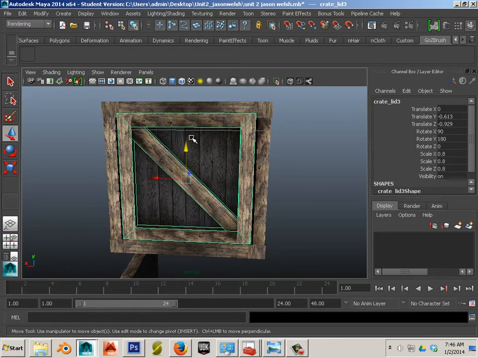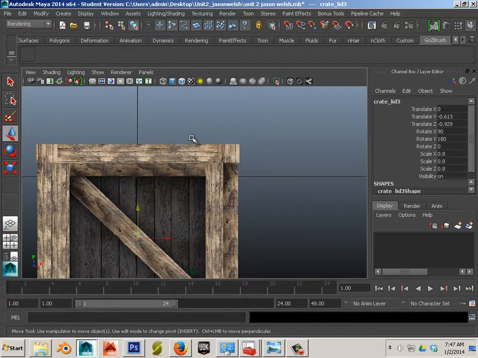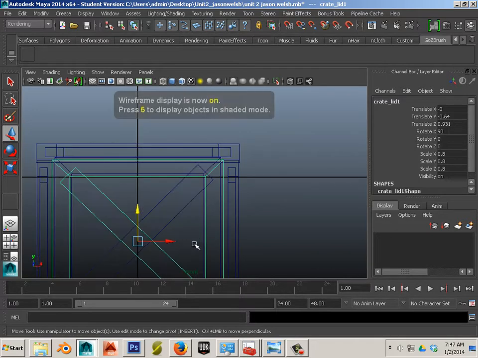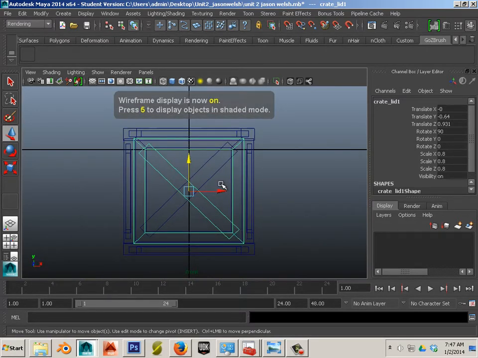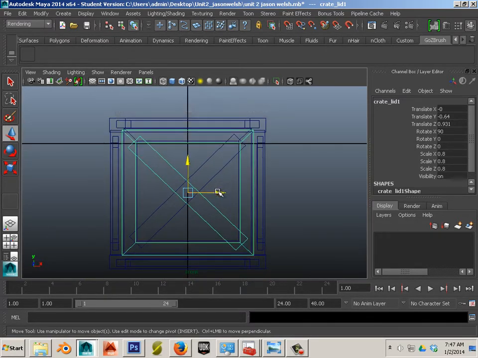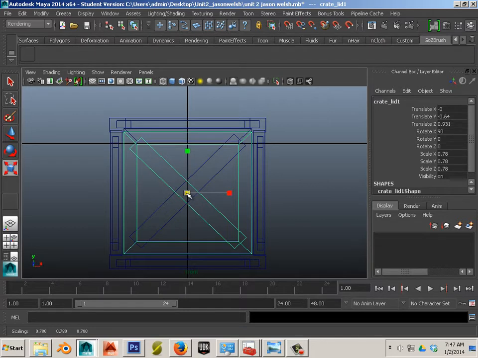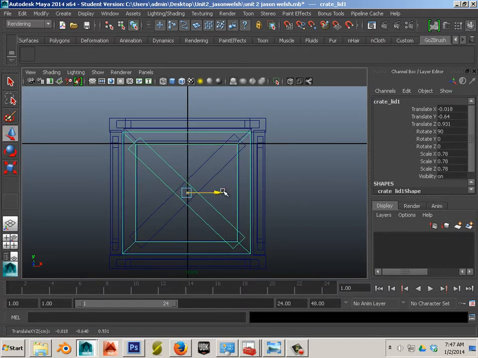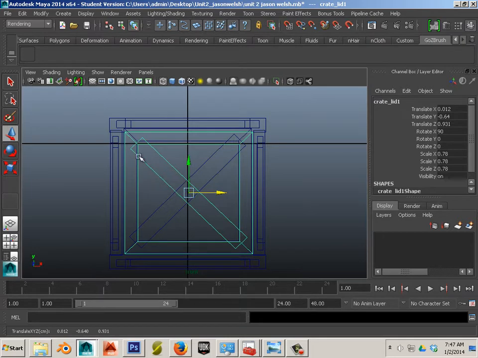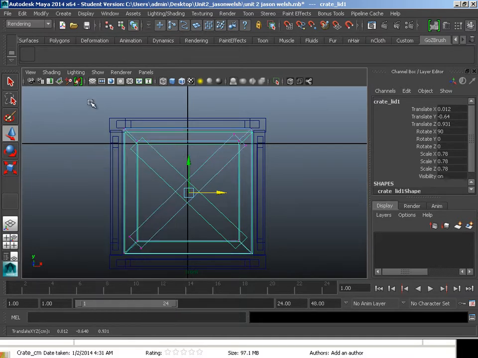Now you can manipulate the vertices too. So go like this and go to 4 on the keyboard. I would say that it's probably not a good idea, and try to not do it. But if you can't get something super close, you can manipulate the vertices.